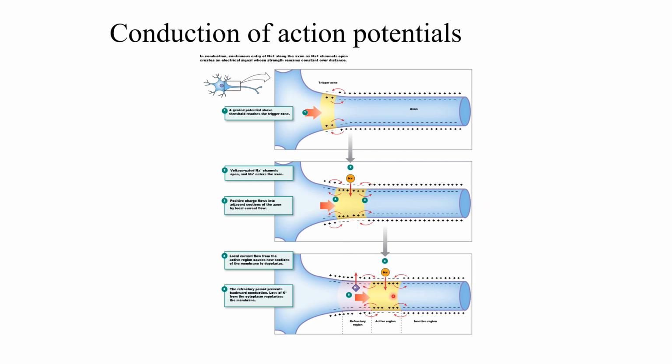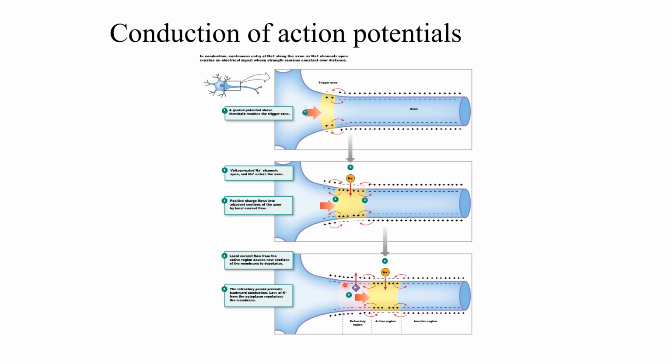Now, why can an action potential not go backwards and move in the opposite direction back to the cell body? Well, as the depolarization wave is moving forward, remember how we said that by the time it hits the +30, the sodium channels will close. And once the sodium channels close and potassium channels open, that region right here is going to start repolarizing.